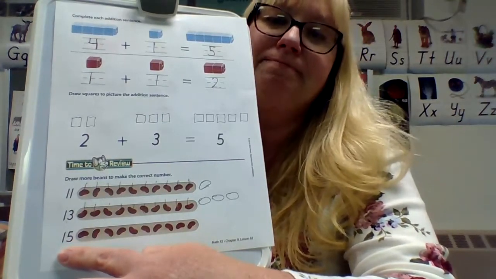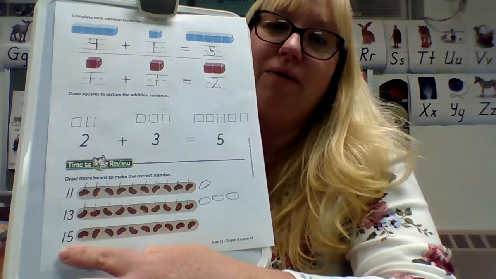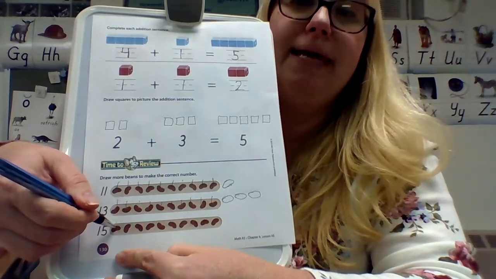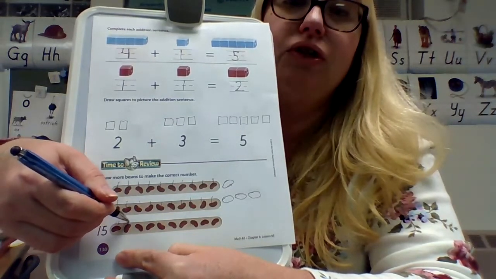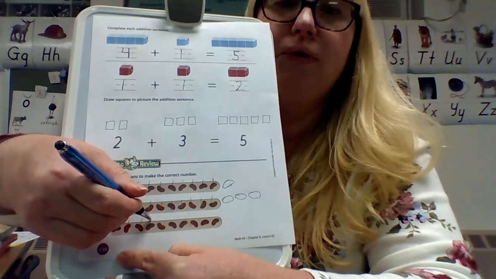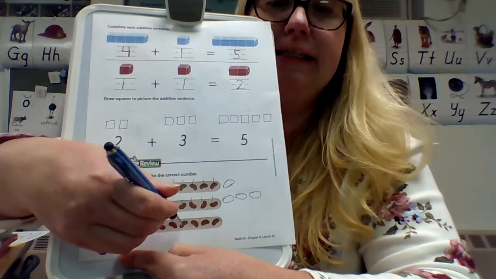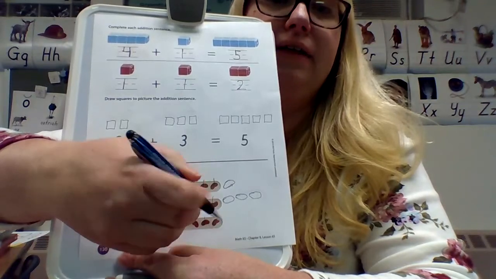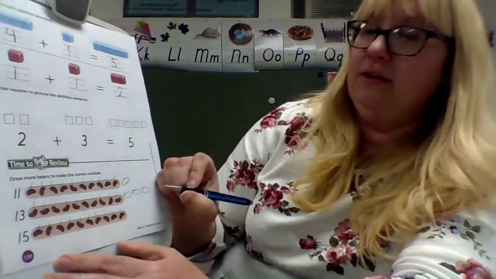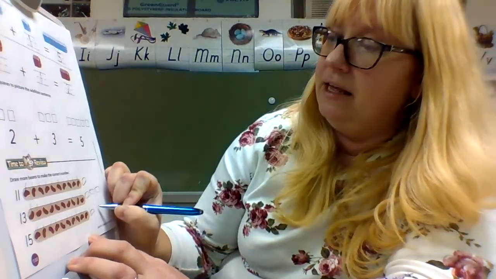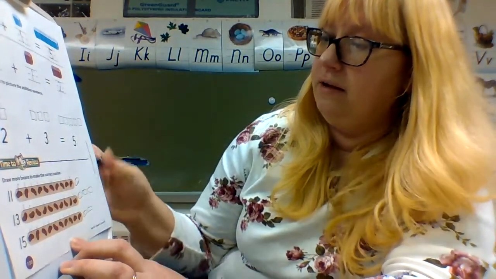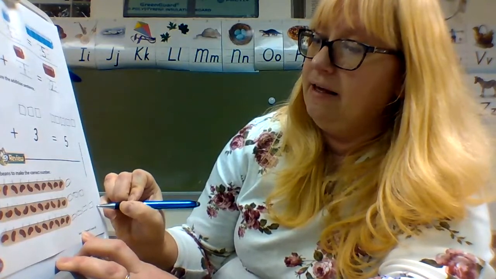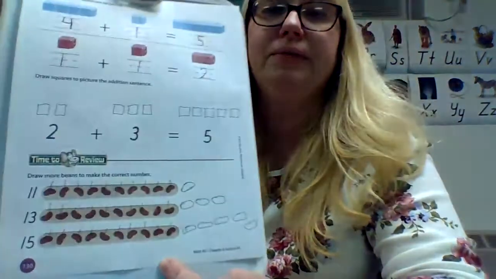All right, let's look at the last number we have here. What number is this? Anybody remember what number? We've been doing our teens here for a while. 15. So draw my lines again to count my beans. Ready? Count with me. 1, 2, 3, 4, 5, 6, 7, 8, 9, 10. So now we're going to start over here with 11 drawing. So we have 11, 12, 13, 14, 15. You can see how I did that there.